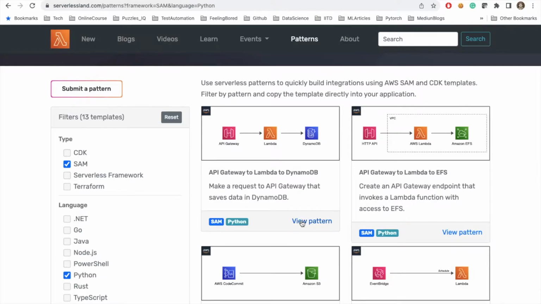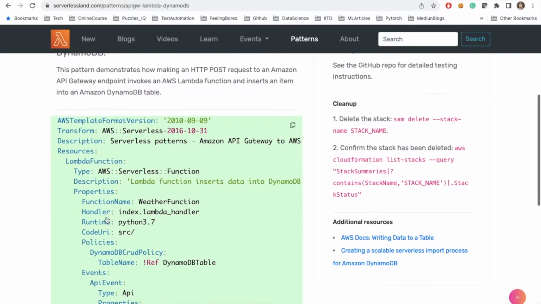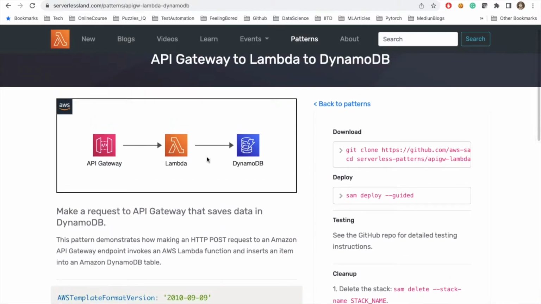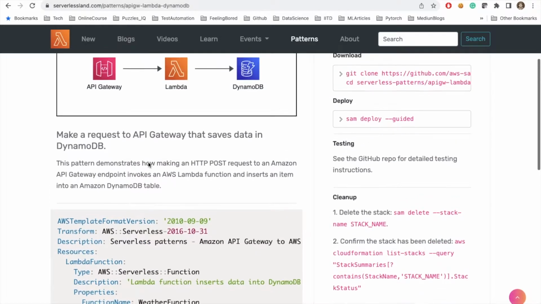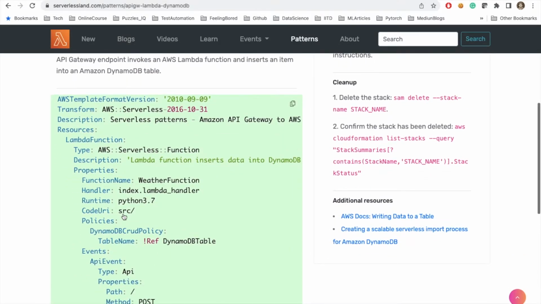We can view this pattern. It provides you a template. We wanted to create a Lambda which is attached to a DynamoDB, and itself is also attached to an API gateway. You need to specify that this Lambda is linked with the API gateway and is also linked with your DynamoDB. How this linkage is provided, you need to define inside your template.